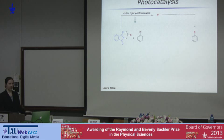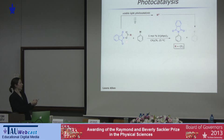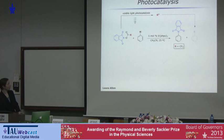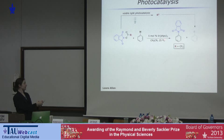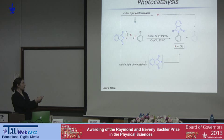This is really what we wanted to do. But I think we found something that we at least thought was even more interesting. Because when we conducted this reaction, what we're hoping to do here is release an alkyl or aryl radical through a decarboxylation of the phthalimide, and then arylation of the benzene. What we observe instead is that, especially when R is equal to CF3 or some other electron withdrawing group, what we release is what we believe is a nitrogen-based radical that actually aminates the arene at room temperature. So again, what we believe is happening is that the visible light photocatalysis, when we have this really good electron withdrawing group, releases trifluoroacetate in combination with this radical.